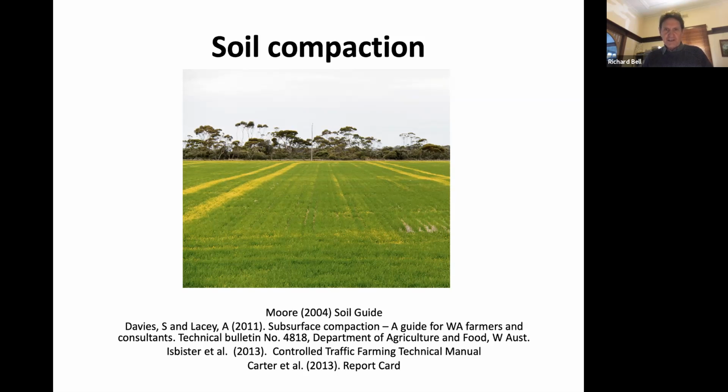The photograph is quite telling. This is a crop that's come up in the wheat belt, and you can see these strips where the crop is quite yellow, and that corresponds with wheel tracks. So that's a really good illustration of a compaction issue in the soil. Presumably where the soil is compacted under the wheel tracks, the rainfall is not infiltrating and you're getting some temporary waterlogging, and that's what causes the crop to yellow off.